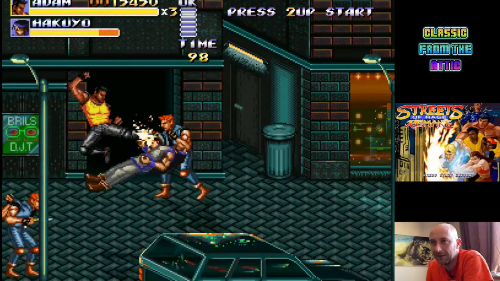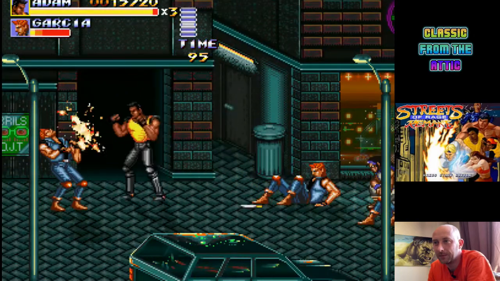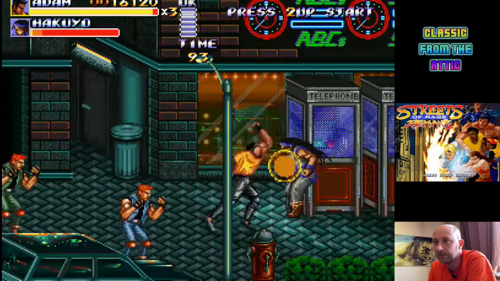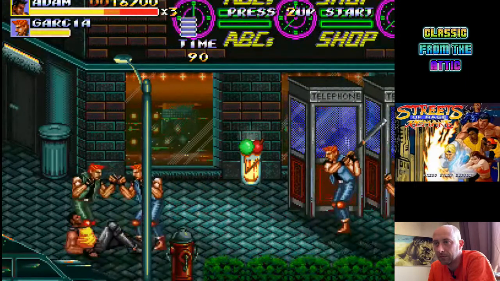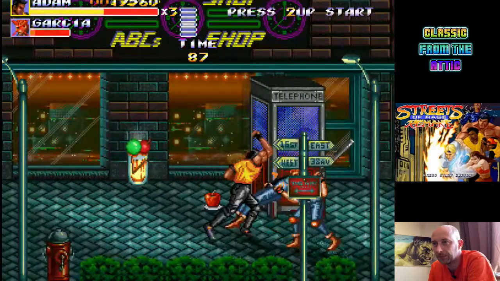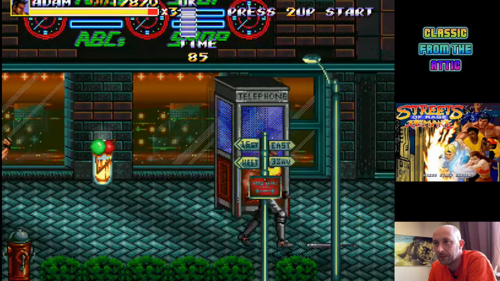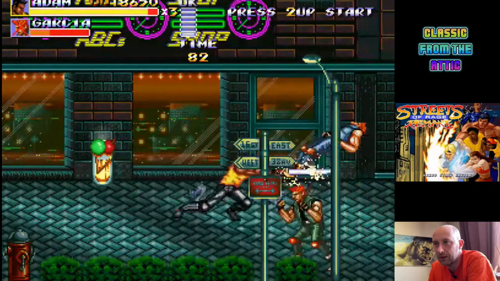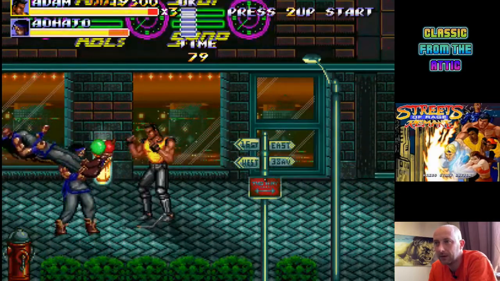Currently, I'm getting my head kicked in. Right. It's just a bit too slow, Adam. More violent, these fuckers, as well. Right, so I think in the settings I changed it to Streets of Rage 3 weapon type, so you can actually use the weapon in your special ability like that.